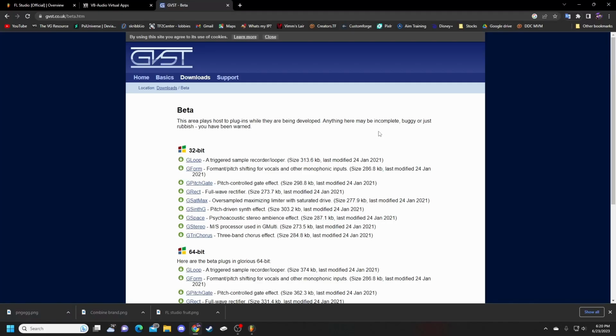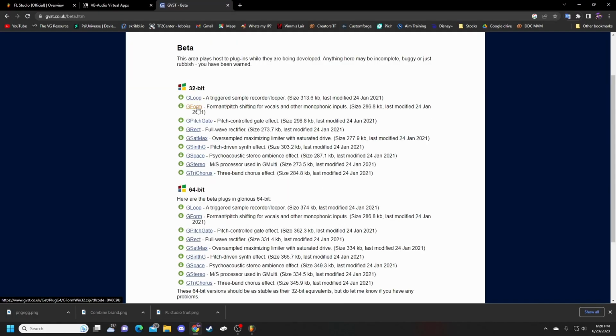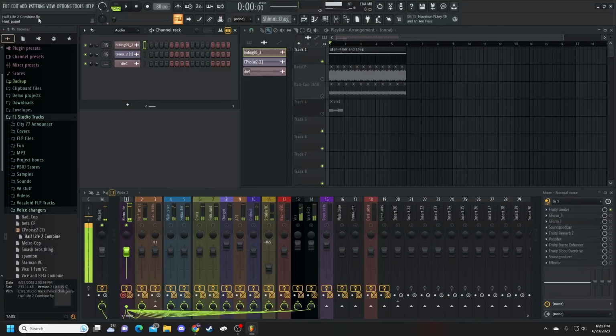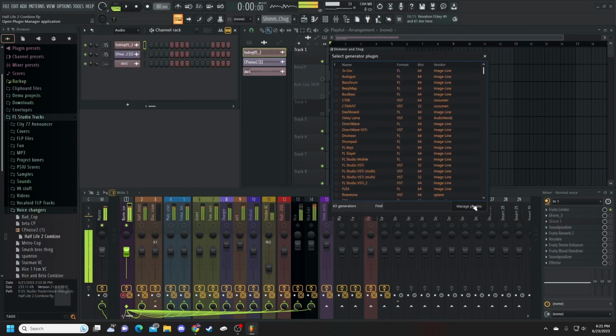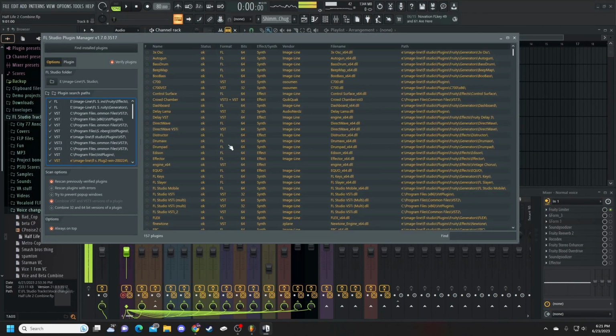Another good program to have is G-Form. It'll be very useful for certain situations involving the Combine, civil protection, and the rest of it. So if you do not have it already, you can head down here, click it, and do whatever you have to do to find it. Once you do that, you're going to head to Add, More Plugins, and then Manage Plugins. You'll make sure that you have your plugin put into your ImageLine or FL Studio file somewhere, either in the plugins file or wherever it has to be.